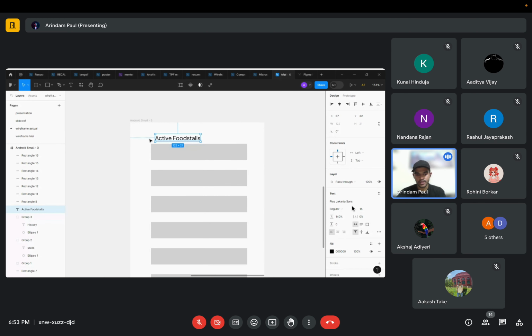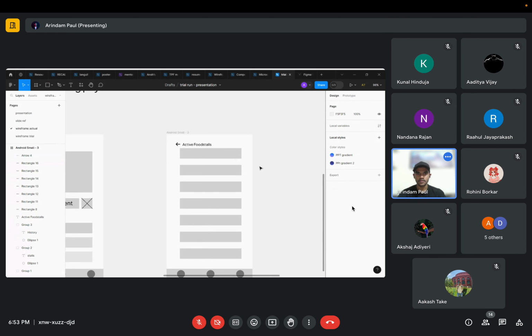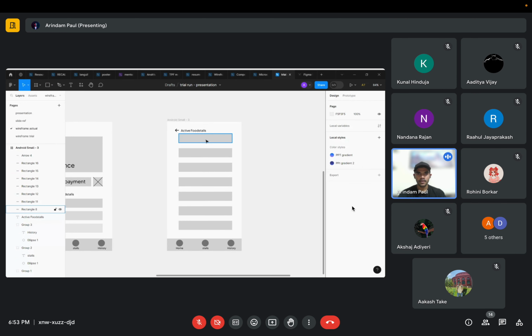So this would also include a back button. I'll just put an arrow over there. Yeah, guys. So this is our back button. Now we can go back.